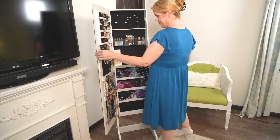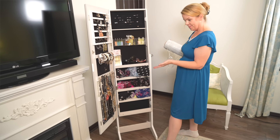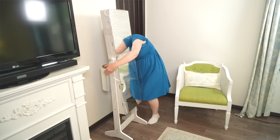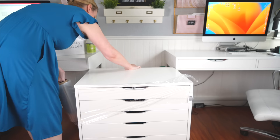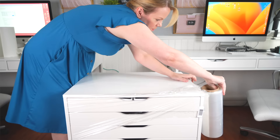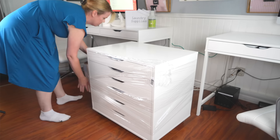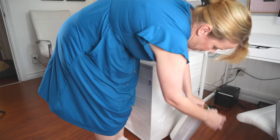The next big mistake is taking everything out of small pieces of furniture like end tables, filing cabinets, or a jewelry mirror. Unpacking all of that into boxes and moving an empty small piece of furniture is a waste of time and space. Instead, just wrap these with saran wrap or moving tape, secure with packing tape, and move them as-is — as long as they're light. Smaller pieces of furniture can just be wrapped up and moved, saving you time and a ton of space.